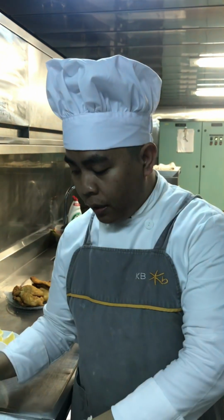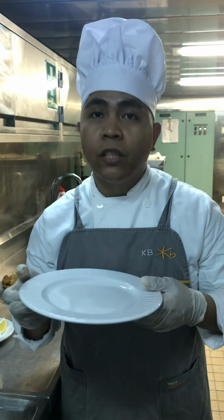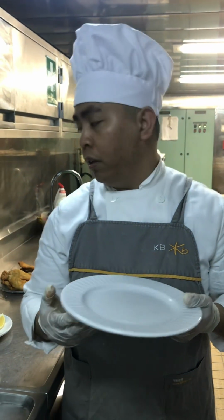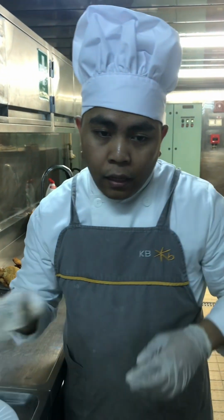For example, the plate that I am using right now is white, which contrasts with the color of the menu, and the dish could stand out in every way of how you plate it.